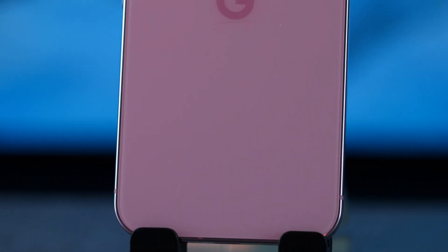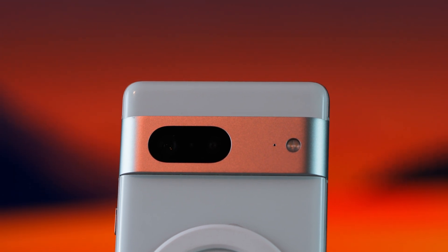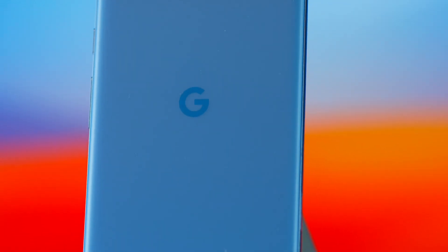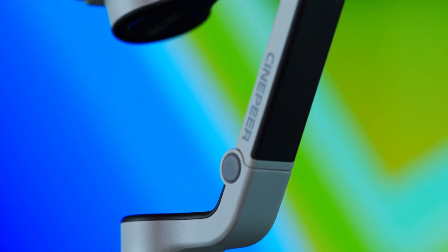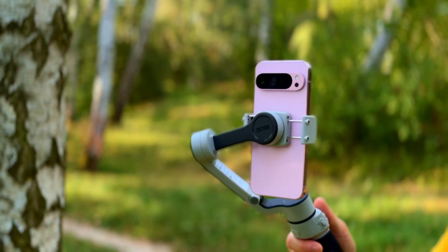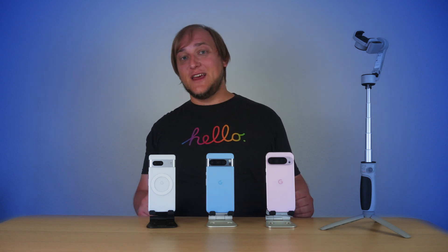Some examples really surprised me, especially the tandem of gimbal stabilization working together with the internal stabilization. But to be honest, the stabilization of the phones themselves is not the problem — the Action mode, Locked mode, Pan mode, and Standard mode all work fine. The real problem is that when you start using most of these modes, the picture quality degrades dramatically. That's the main issue with these phones. So if that bugs you, a gimbal is a great solution. The Zhiyun Cinepia CQ5 is okay, but the app needs a lot of improvement — it has AI printed on its handle, yet it's unable to color-match nine photos in a panorama. I'm really looking forward to seeing Zhiyun do better. If this video was useful, please hit like and consider subscribing. Post any questions in the comments — it's been Alex, and see you at the Geeks Table. Bye-bye!